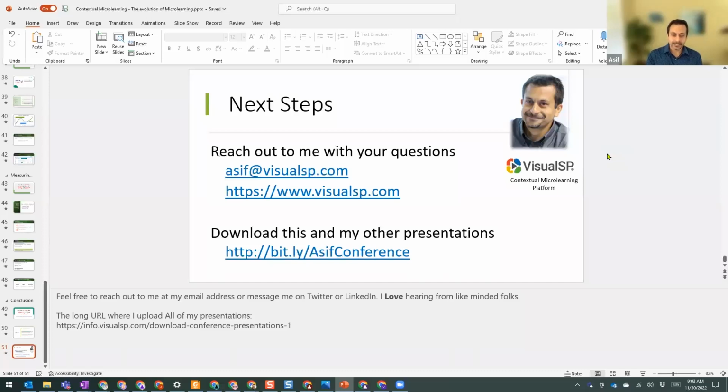The 2 clicks, 10 seconds, it is on the slide deck. You can just go there. When you download it, it's in the notes. The formulas that we've been talking about, the macro learning formula is out there. You can Google it. You'll find the macro learning formula. The micro learning one is the one that we have worked with our customers to make happen. So that's not a published one that you're going to find in a study. That's one from Visual SP because there had been no contextual microlearning formula. So we had to make it happen working with our customers over many, many years.